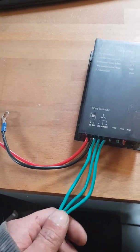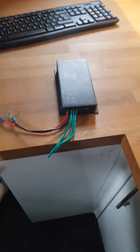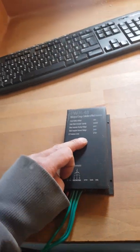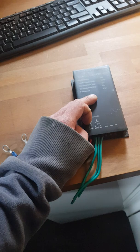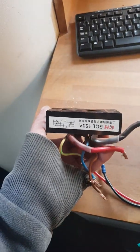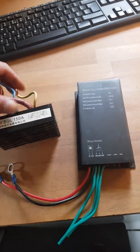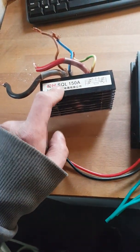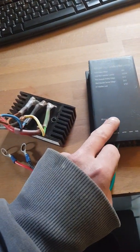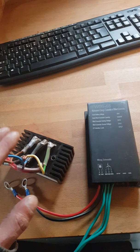Alternatively, you connect one, two, three to your turbines, then that to the battery, and it can do the whole thing all in one hit. Longevity-wise, I'd like to see how these hold up — hence why we've got one wired up here. If it fails after a year or so, we'll go back to the big block bridge rectifiers. But we'll run it for a year and see what happens. This is effectively the same thing that's inside one of those.